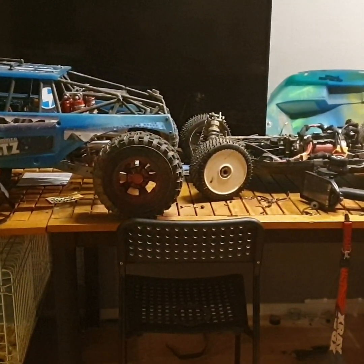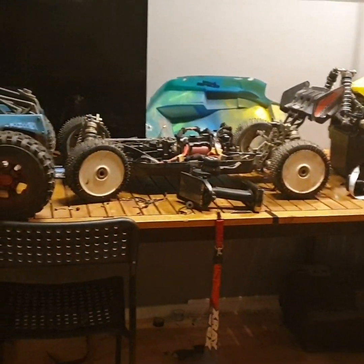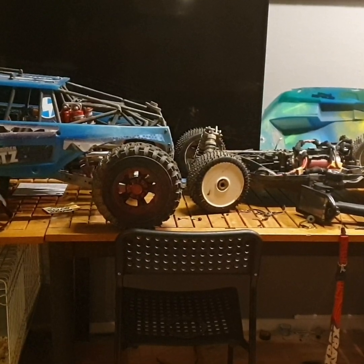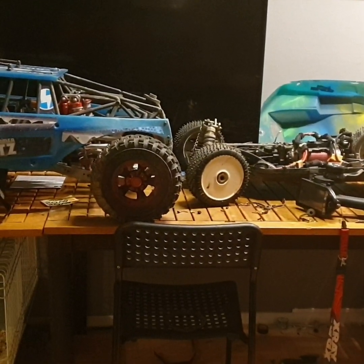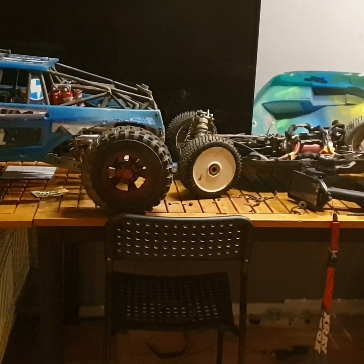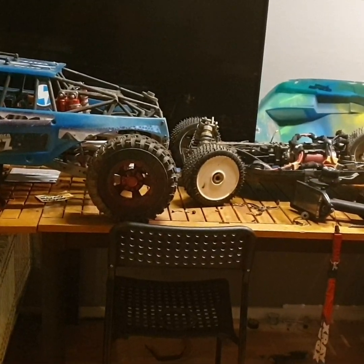I think this view is kind of funny. Just look at the ride height between the Dragon Hammer and the MCD. Note that they are the same length, actually. It's not that big of a difference in width either, but the height difference is staggering.